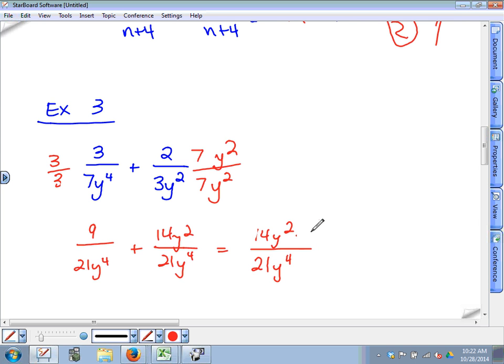No. If this plus 9 weren't there, then could we do that? Absolutely. But that plus 9 that we just had there means that 14y squared plus 9 has to stay together as 14y squared plus 9. Now, if there were a common factor, you could factor that out. Is there, though, between 14y squared and plus 9? No common factor. There's nothing we can do to further simplify. That's as far as it goes. Okay?